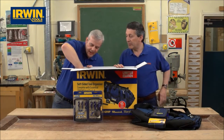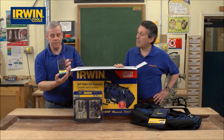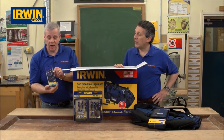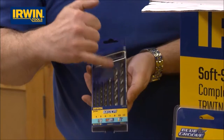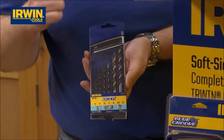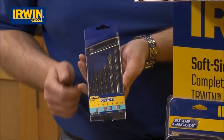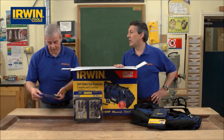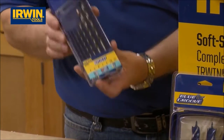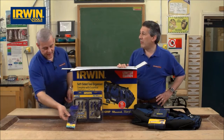It's a set of the multi-bits. These originate from another Irwin brand, Duran, which are world leaders in drill bits. These have been developed to drill through every type of material, whether it's tile, wood, brick or metal, and you can use them with your cordless drill. There's a set of seven in there from four mil right up to 12 mil in a little robust carry case. That's probably the only drill bit set you're ever going to need.